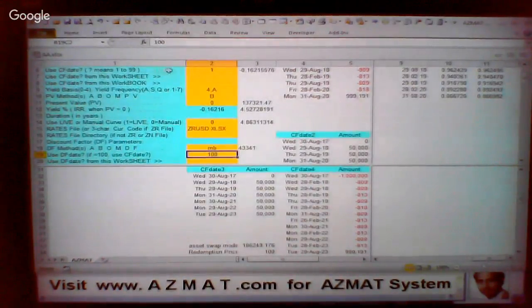And in the CF date, if I enter here, for example, 7, or in this case 4, I have 4 here, I'm telling the AZMAT system to use CF date 4, the dates from it, by putting 100 in the DF date. I'm telling the AZMAT system to use whatever CF date is there.